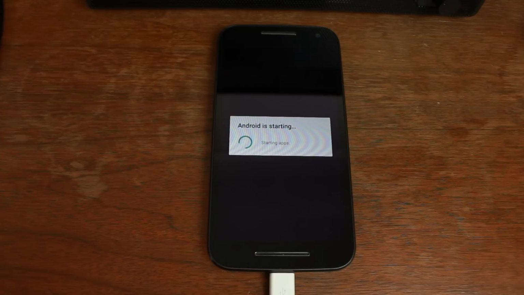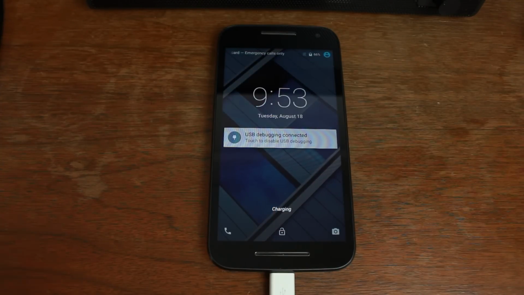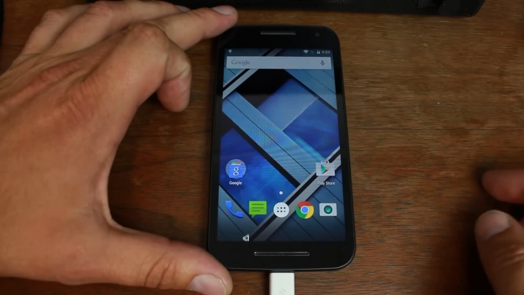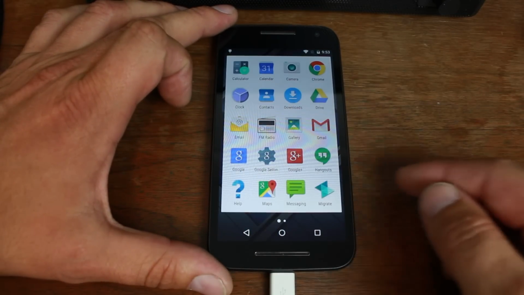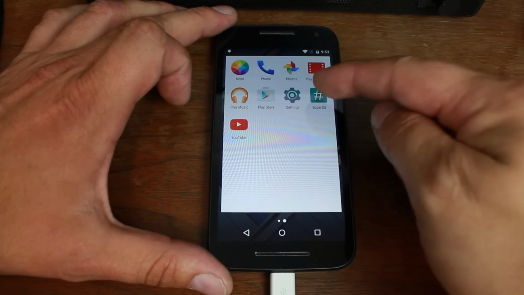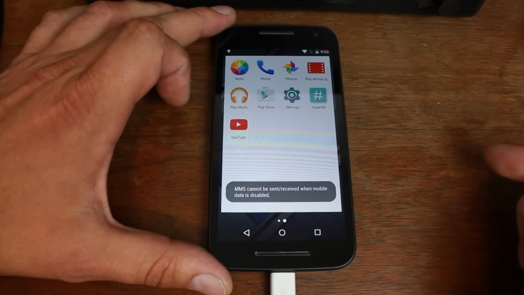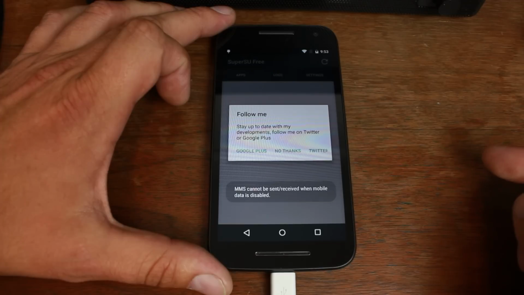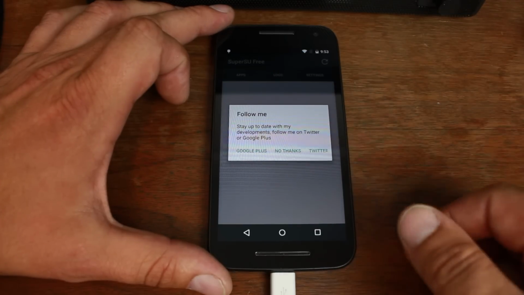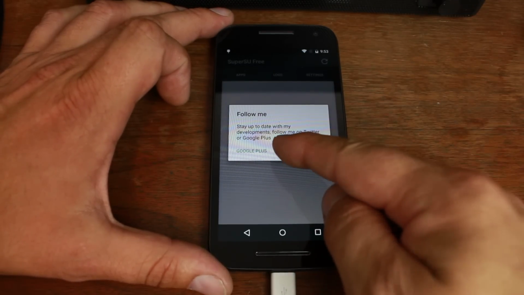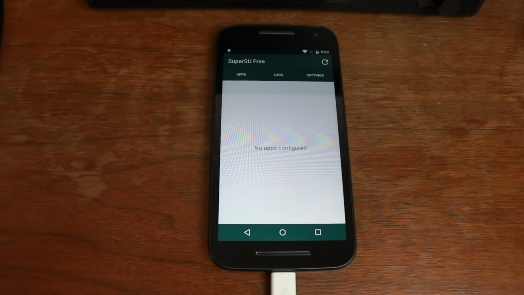So you are going to get this. Android is starting just because you put a new app in there, which is the SuperSU application. So we'll go in here and we'll click on there, slide over. There it is, SuperSU. And then you hit no thanks, and you're good. As long as it doesn't give you any warning about SU binaries, you're golden. You have root access. You can check it with root checker if you want, but if you get to this screen, you got root access.